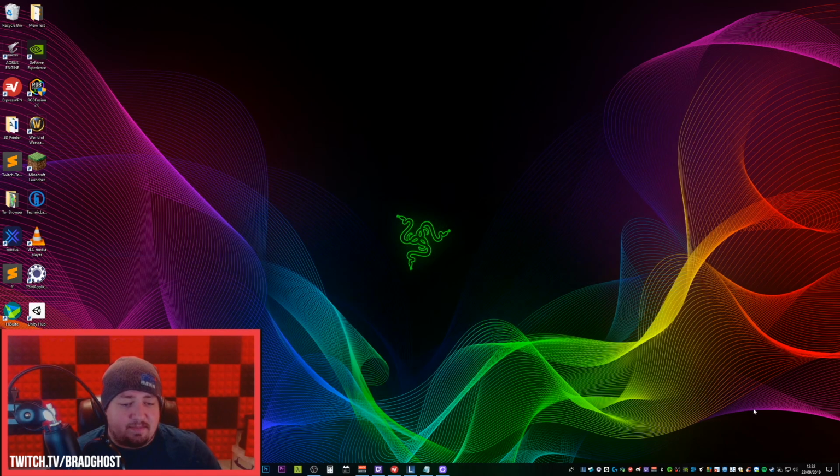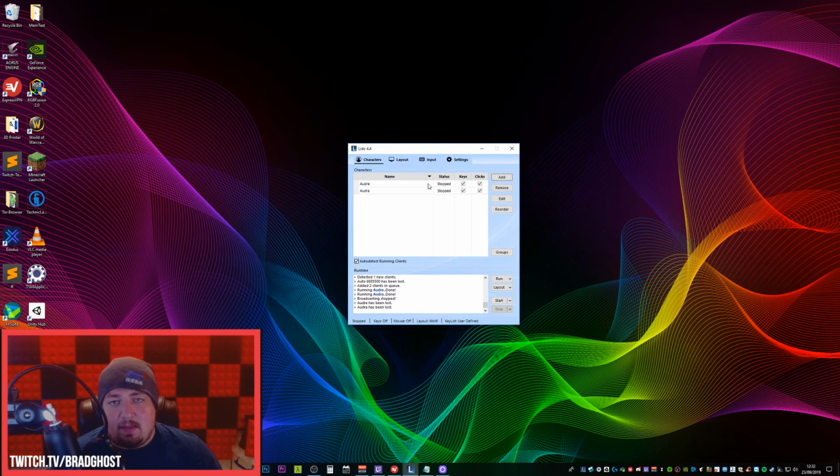So after you've downloaded it, you will be presented with your Lidc window. It'll also pop up with an activation key, and you can find that in your email. Go to your email after you purchased it and downloaded it, and you'll see a serial key, and just copy and paste that into the activation window.